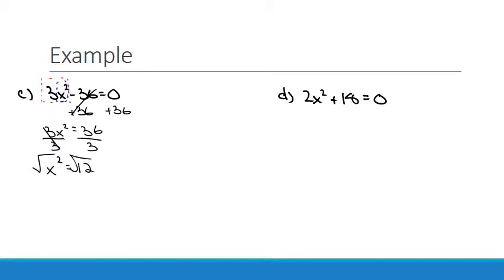Then take the square root. X equals plus or minus. Hopefully you remember how to reduce radicals. I'll use the perfect square method. So I'm looking for a perfect square that is a factor of 12. 4 would fit the bill. 4 times 3 equals 12. So it looks different, but that still means root 12.